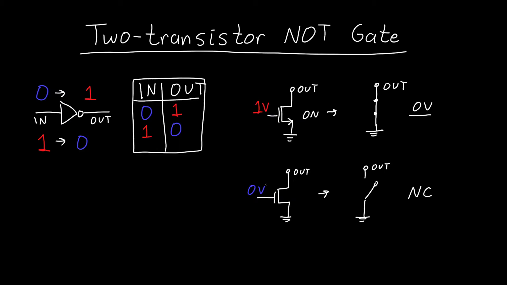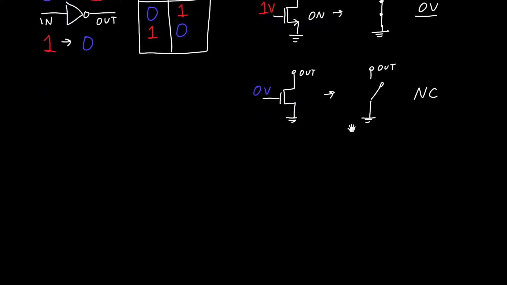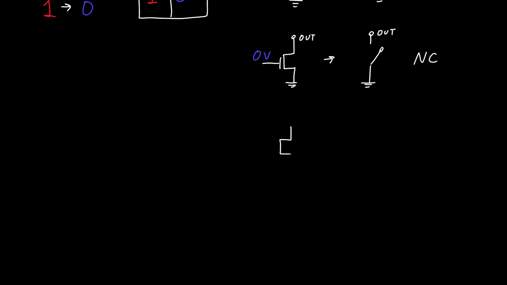How do we make something interesting happen when our input is 0 volts? We can do this with the PMOS transistor. So a PMOS transistor we typically draw with this little circle here, and we typically connect it to VDD, which let's say this is 1 volt for simplicity. And a PMOS transistor, when we apply 1 volt to that transistor, so let's call this down here the output, when we apply 1 volt to the PMOS, it is off. So it acts like an open switch, so our output is not connected.